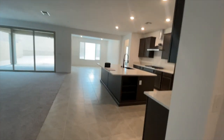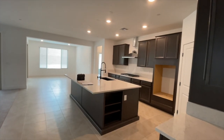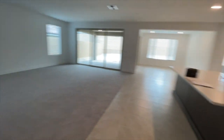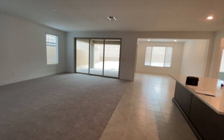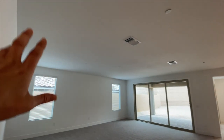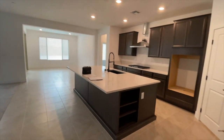They spent their money on the kitchen — look how huge this island is. This is an upgraded island that they spent extra money on. Sorry it's starting to get dark; it's three o'clock in the afternoon and not a lot of lights in here. They didn't go extra with the can lighting because that's something they can do later, and that's a good way of saving money when buying new construction, because every little thing starts adding up.